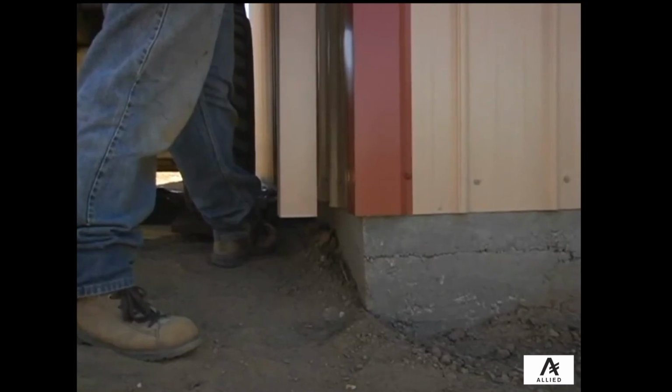Then you will need to measure the exact height of the downspout. In this case, we want the bottom edge of the downspout to line up with the bottom edge of the sheeting.